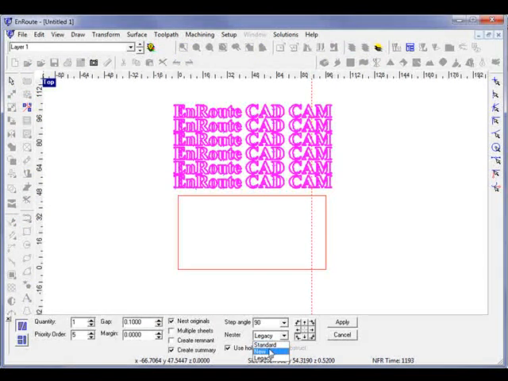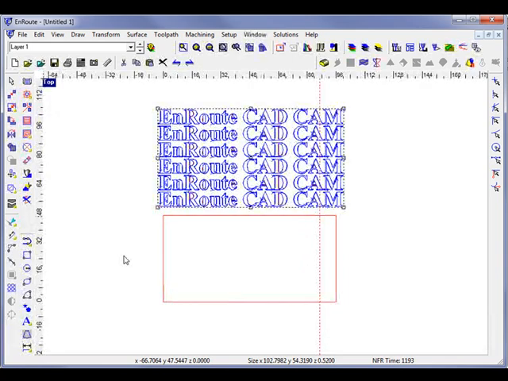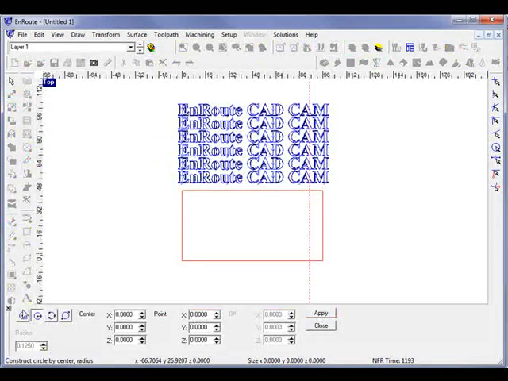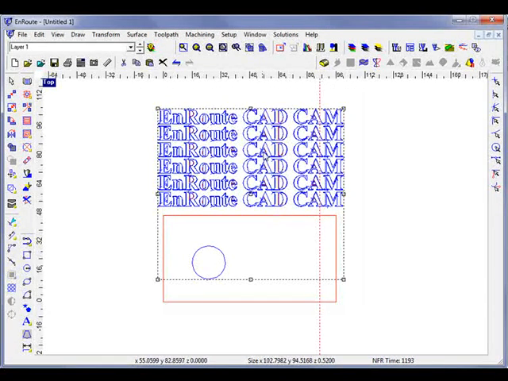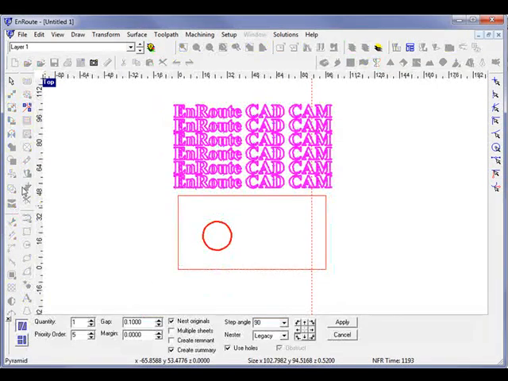Now, one thing to note is that one of the new capabilities is to nest around an obstruction. And here I'll just draw a little obstruction. Now when I select both my text and my toolpaths as well as the inside part here, I can go to the nesting, and if I choose new, the obstruction becomes active. So the use of an obstruction only works with the new nesting algorithm.